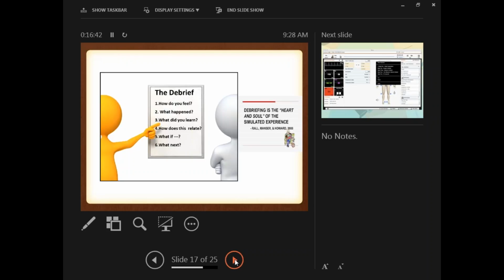What happened to the patient? So what, did he do well? What did they learn from the case? How does this relate to what they're learning in their classes? What if something was different? What if he didn't improve? If you didn't cover that already, what if he got worse? What if he didn't have insurance and couldn't afford the medicine? So this is where you could discuss some of those what ifs. And then what next? What would they do differently if they redid the case again?